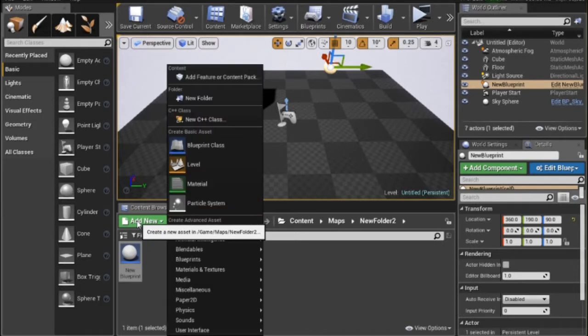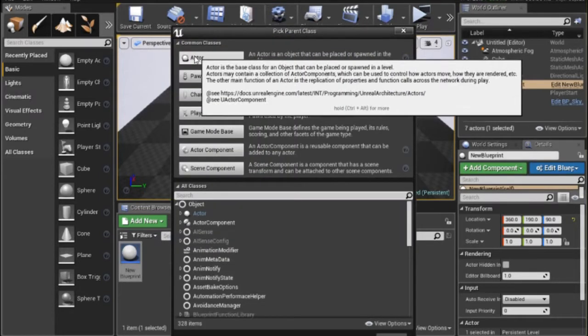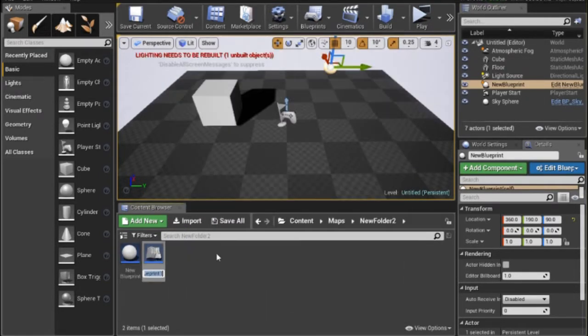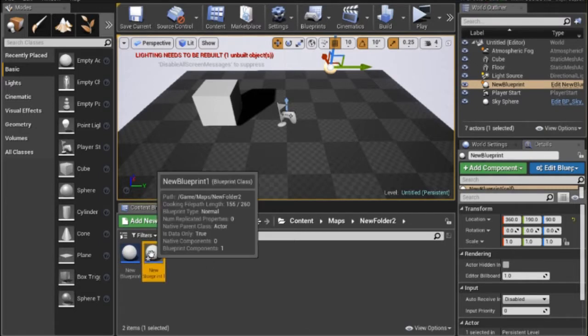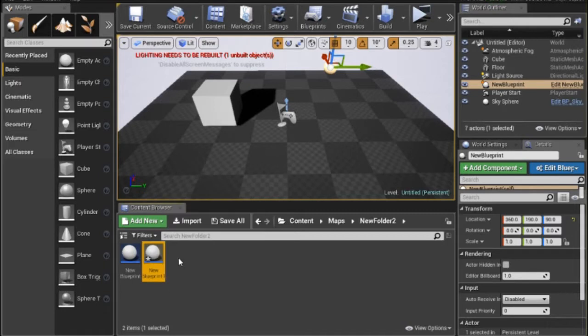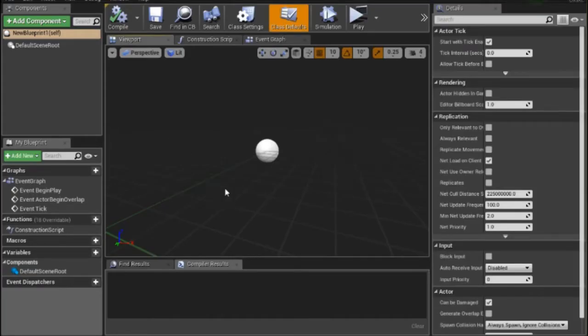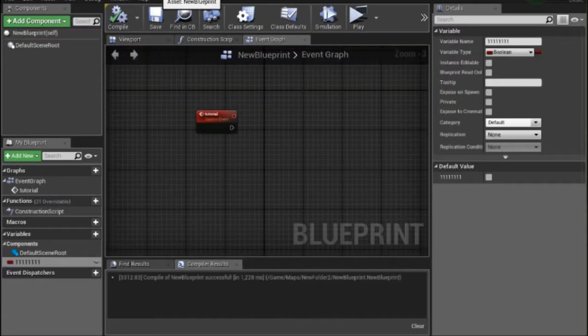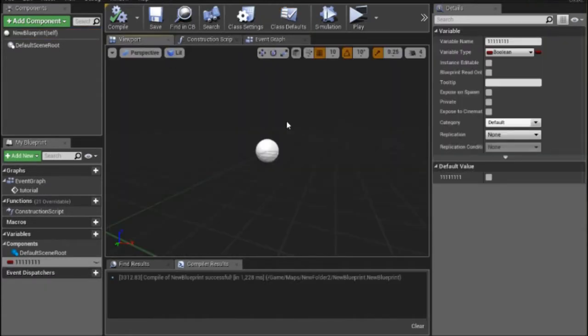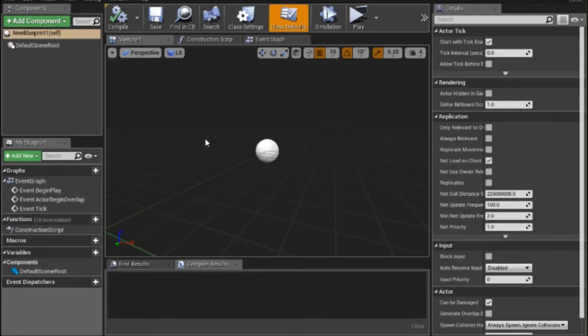And for that we go back to our content browser, add new blueprint class, and again select actor. Please label the actor so you will clearly know what the task of this particular actor is, and don't do it like I do it in here and just call it new blueprint 1. So we open this up in here, and last time in this blueprint I didn't change anything in the viewport, so this blueprint is invisible, but we can of course add stuff into the viewport.